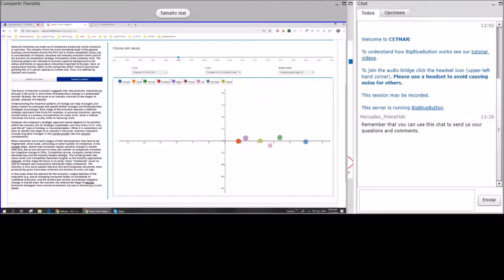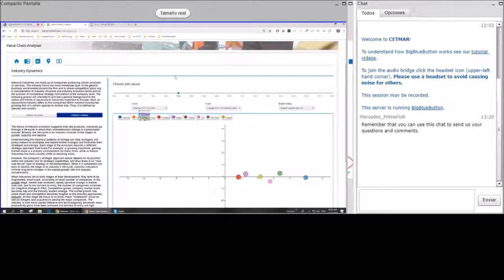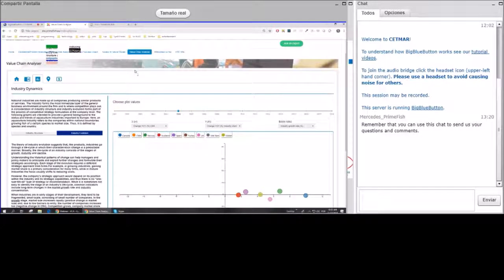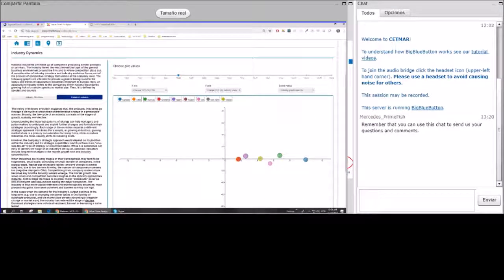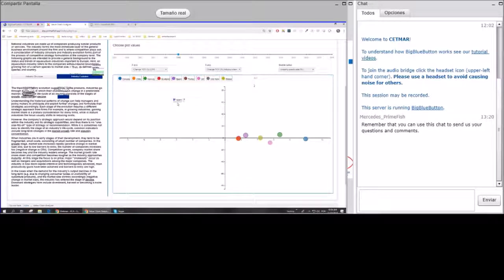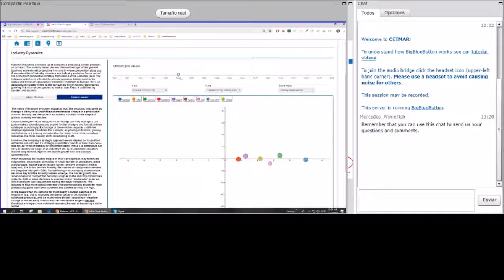So this is to offer users a little bit of insight on how the industry is evolving and how rates are changing. And the idea, of course, is that we're going to add more data and more options for the users to filter by species and by country in the future, and complete all the information that we have in the research.